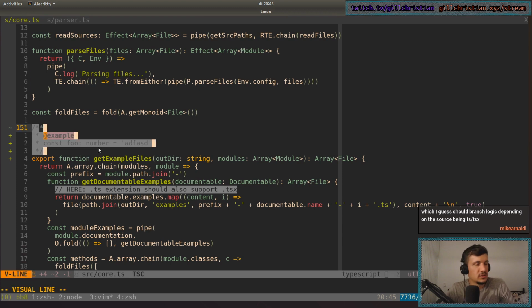But the way it does the type checking, yeah, so it should have a branch logic. So it generates a file per example and it type checks those files first.